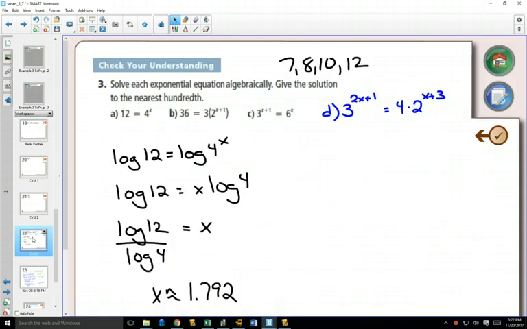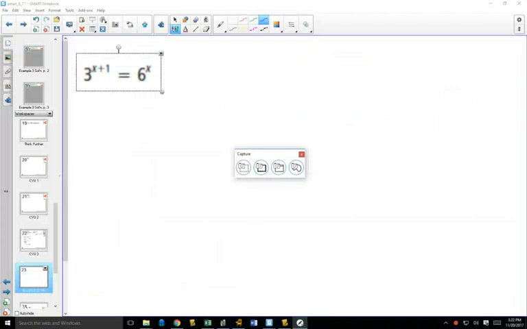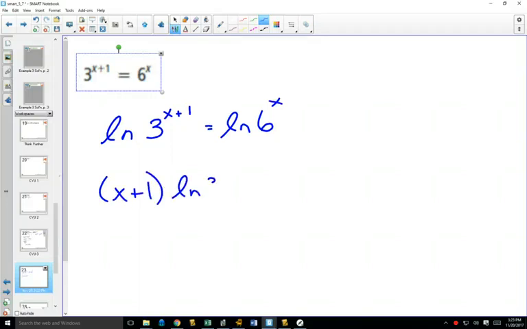Our third example. And for the last two, just to keep things fair, I'm going to use the natural log instead of the log. It just sounds scarier. It's not scarier. It's exactly the same rules. You see x in the exponent. So you take the log of both sides. But this time I'm going to write natural log instead of log. You still can bring the exponents out in front. You can still distribute.